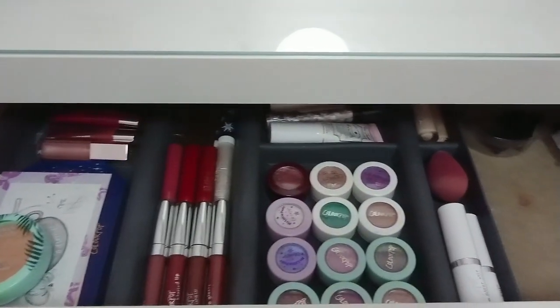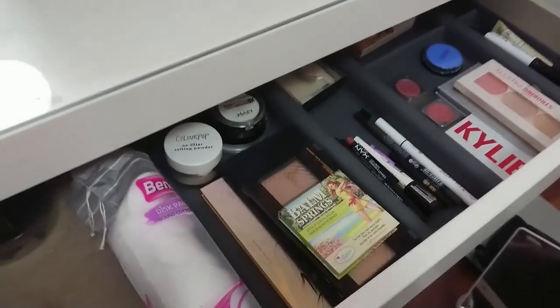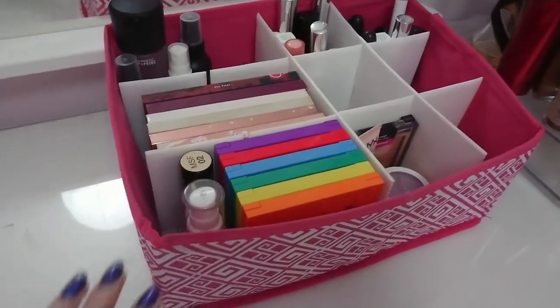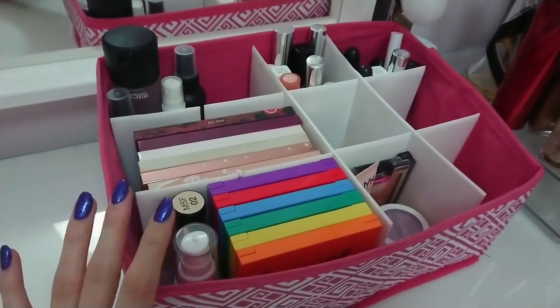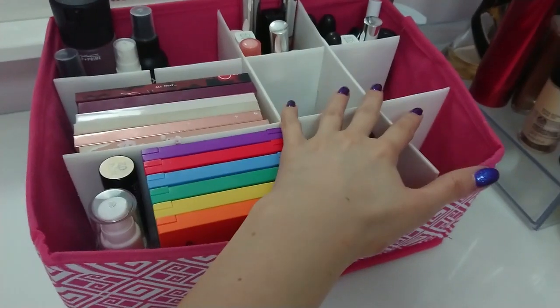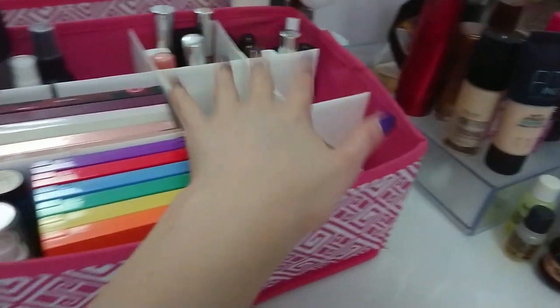And I guess that is the final result. I changed the places of a couple of things, and here is the new version of this place. I am still not sure about some of the placements. I might change some things after the video. I have 3 empty places in here right now, so I guess I can take these foundations over here.